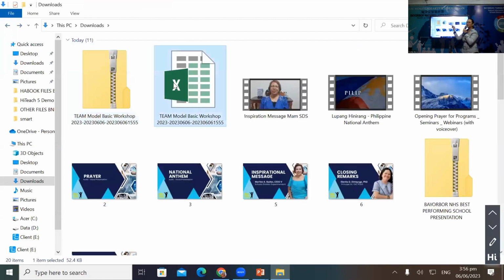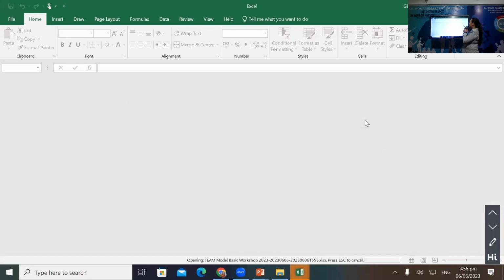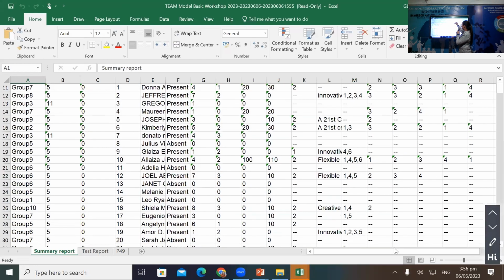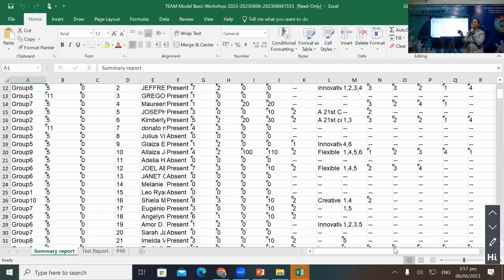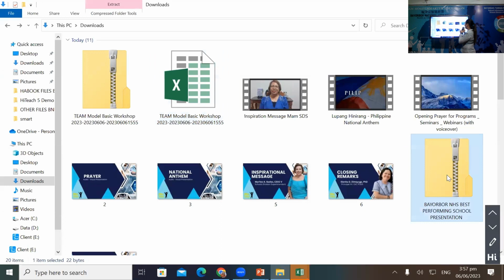So this one, as you can see, my dear teachers, is already organized into separate folders. The output is already exported into specific folders. Now we also have here the Excel file of the students' performance. So imagine it's all set and done. The teacher already has the record for today's activity. I wanted to show you the extracted file.